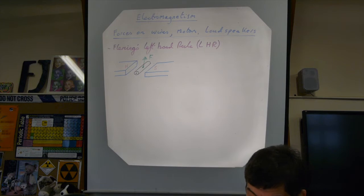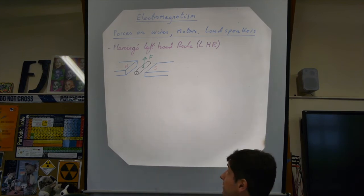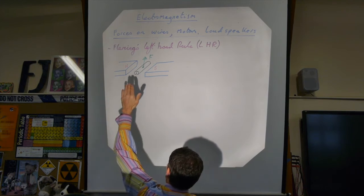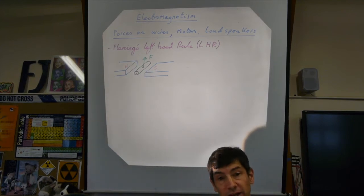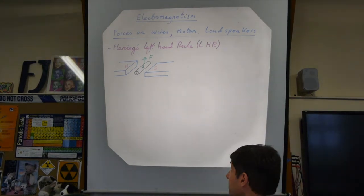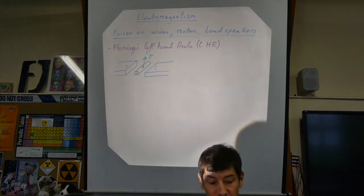Now, obviously, if I turn the current around, the only thing that's changed is the direction of the current. So the current would go into the page and be across, and that wire would be forced downwards. And in the motor, we're going to have wires that are forced upwards and forced downwards. They're going to be in a magnetic field that we call the catapult field.